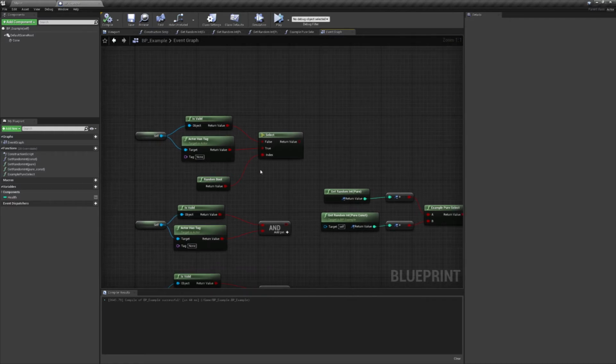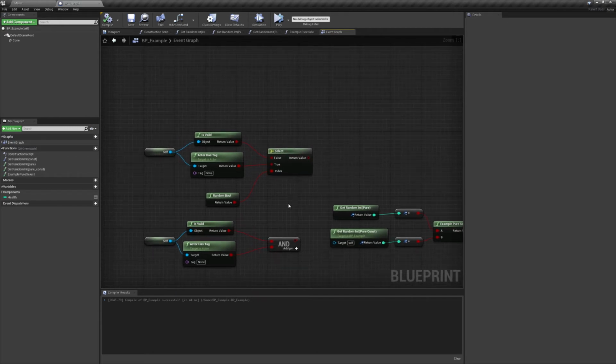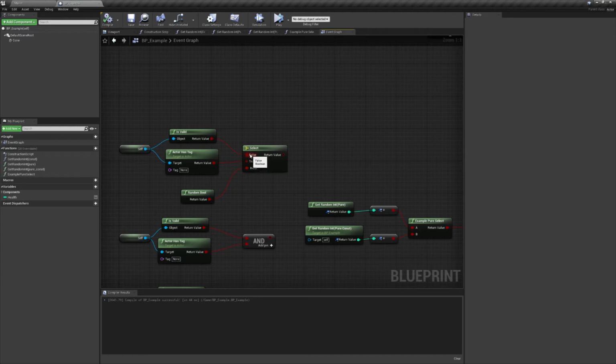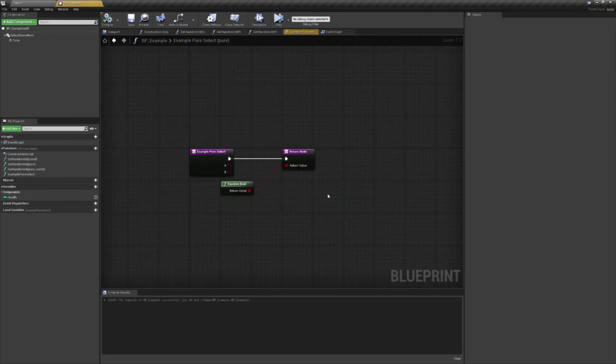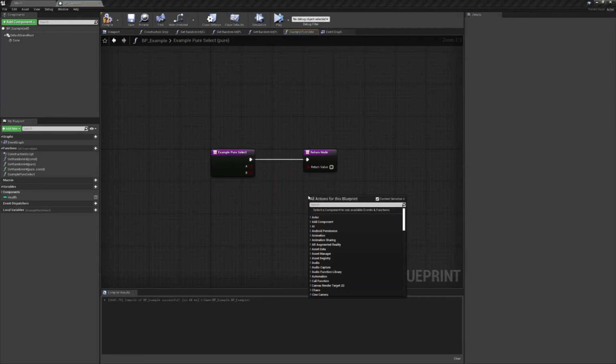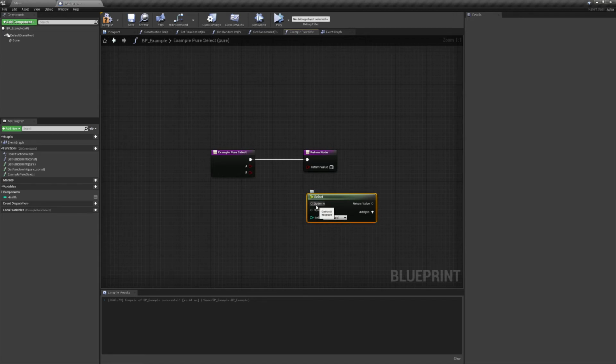So really what it's doing is creating a new function inside of C++ behind the scenes when you're using the select nodes, and it's using the index to check which parameter to use, but that has to be inputted into its function. So in C++ it's essentially going in here and going select, okay, this pin here is the parameter, this is the thing we're using, and return that kind of thing.